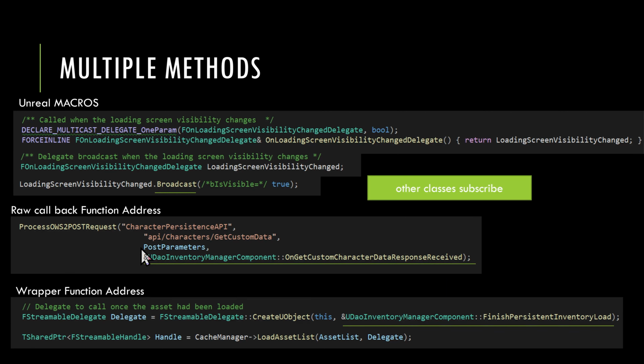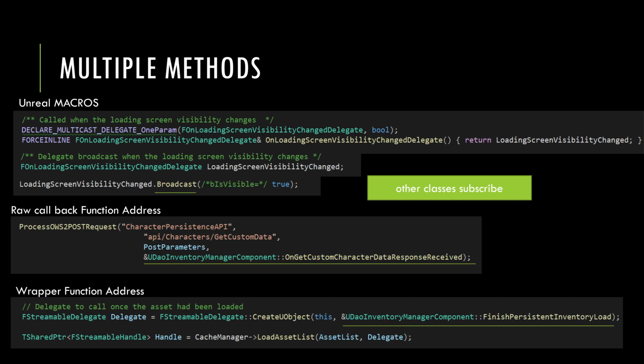So there are multiple methods that you can use inside the C++ to set up these asynchronous functions. The first is using the Unreal macros. So Unreal provides a variety of macros to declare delegates. They tend to be declared with one parameter, 2, 3, 4, or 5. There are lots. If you just Google declare multicast delegate or declare delegate, you'll get lots of examples online of the signatures that you need to do to define that macro. But recognize that that's just a macro that they provide to simplify setting up delegates. We're not going to spend a lot of time in the C++ code.